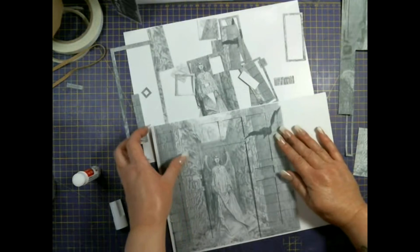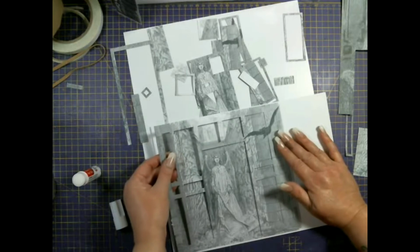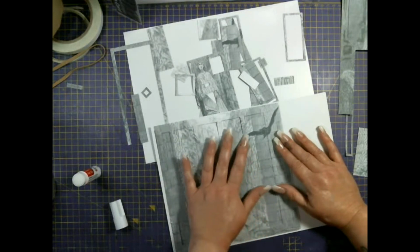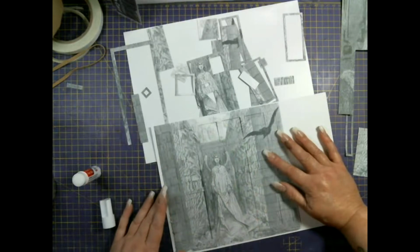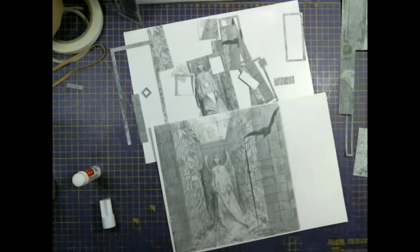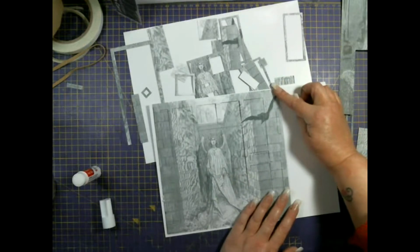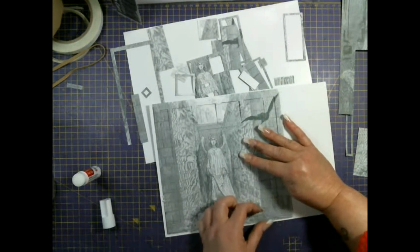I looked at my test one and it's just about the right thickness that I want. So I need to line this up as well as I can to the original picture. What do you think? I'm looking, I'm wondering, I don't know. That's pretty good.